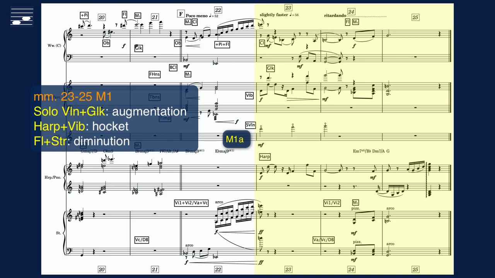In the orchestral version, the solo violin plays the augmentation form as string harmonics, doubled with the glockenspiel. You'll find the hocket in vibraphone and harp. There is imitation arpeggio backing by clarinets. The closing cadence is for string section, with the final diminution statement of M1 in flute and first violins.